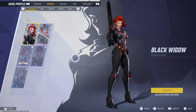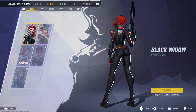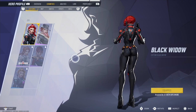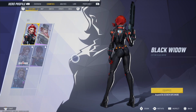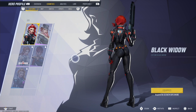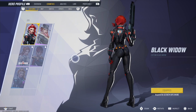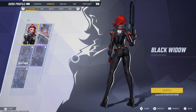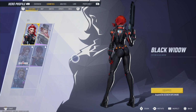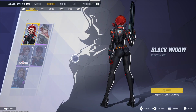Fun. What's the back of this costume looking like? Oh, the back of the arm line is an interesting choice. She looks like she's got more of a mech suit on from behind. Yeah, it feels very cybernetic, which I'm not complaining about. That's fun and cool. And it seems to go with her gauntlet armor thing, which kind of reminds me of an ammo belt or something like that. She doesn't use it in gameplay, but that's her weapon, Widow's Bite, which shocks people. Okay, so it is a weapon thing then.